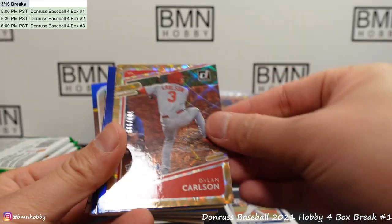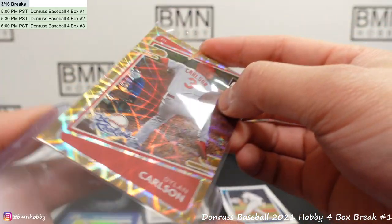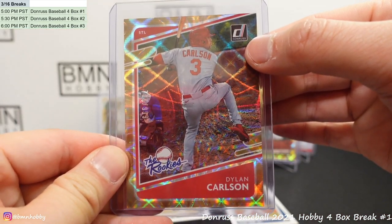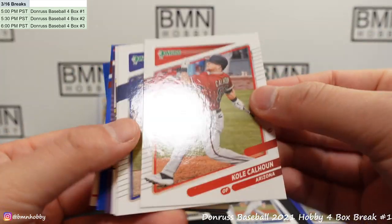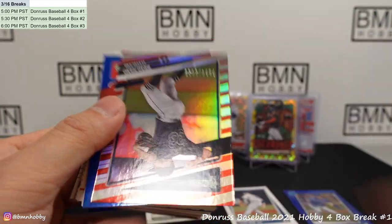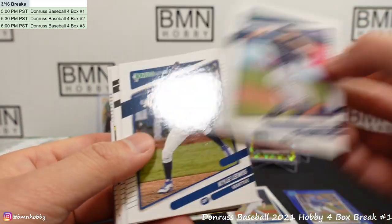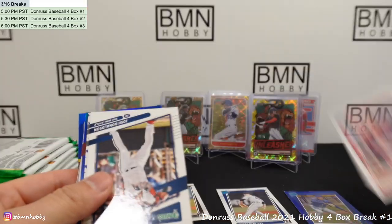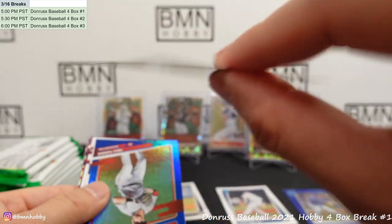The Windy City, Chris Bryant short print, and wow, Dylan Carlson, the rookies to 99. That is sick. Nice. St. Louis, right? Yeah, Dylan Carlson, that is awesome. Can't believe we haven't seen this card yet. Congratulations. Braylon Marquez, rated rookie. Trevor Story. Mookie Betts. Nelson Cruz. Brad Hand, to 2021. Cleveland. Trevor Bauer, blue. Lance Lynn. Gary Carter. Tyler Stephenson, rated rookie. The Mini Apple. Josh Donaldson. Bigfoot. Nice vintage stock Bigfoot.